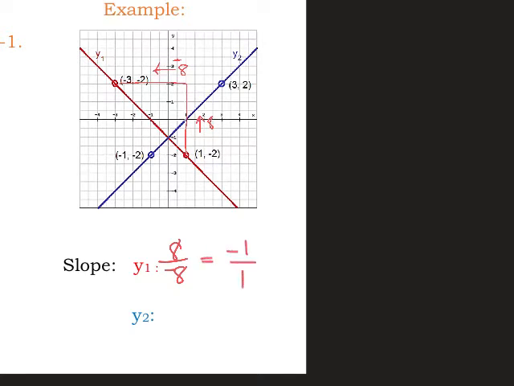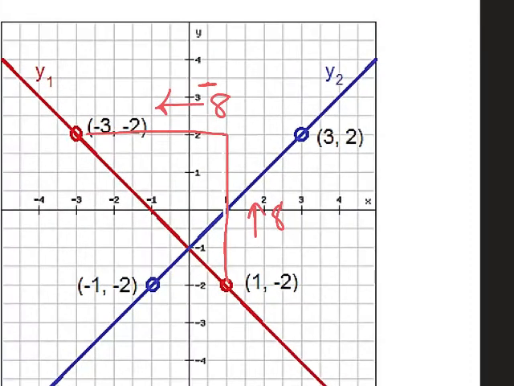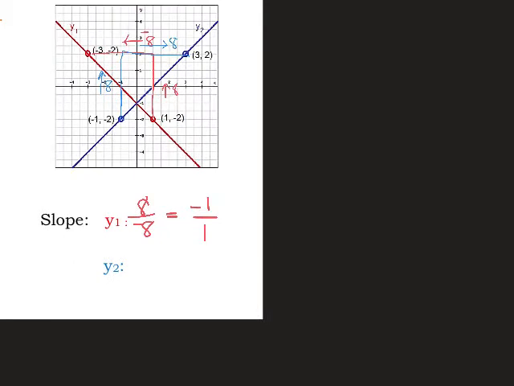Okay. All right, let's do the same thing with the blue one. So on the blue one, we're going to go up and over again. So I'm going to go up, and I'm going to go over. So how many units up did I go? 8. Good. And going up, is that a positive or negative direction? Positive. Good. So we're going to go up positive 8. And then to the right, how many? 8. Since they're both positive, our slope's going to be what? Positive. Good. So this reduces to 1 over 1.